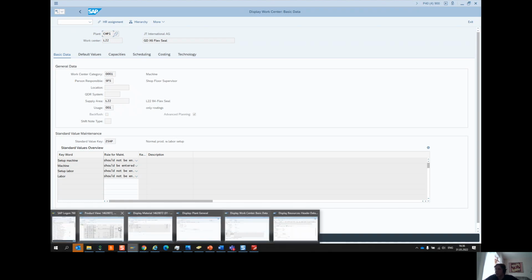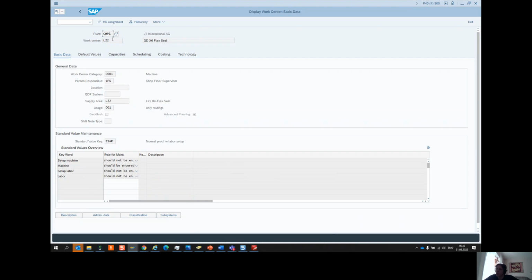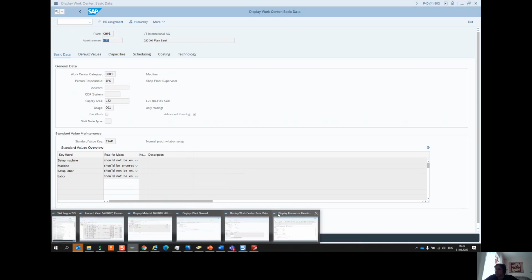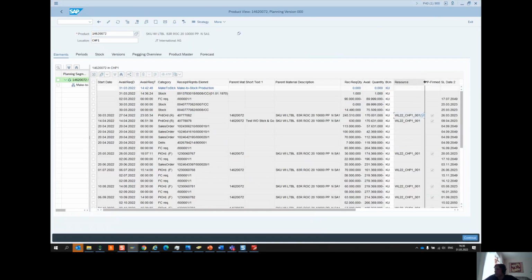So the naming convention is like this. For a work center, you have a short name, which is just a letter or a couple of letters, and usually 2 digits. For the resource, you see that W is added as a prefix. Then you have the underscore symbol, the plant name.